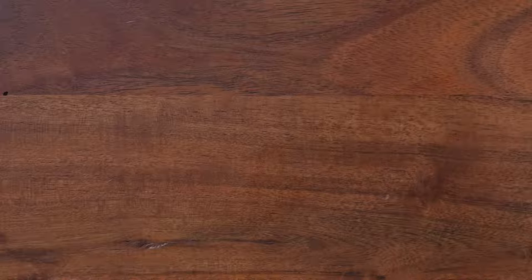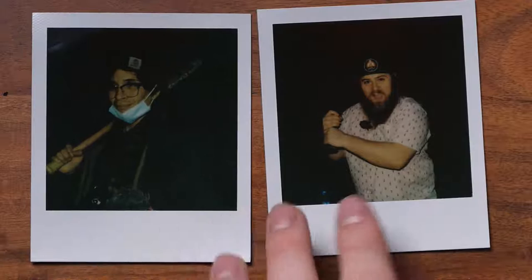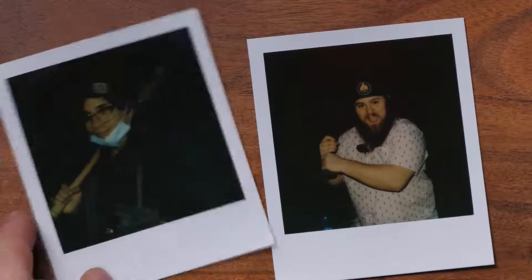I have something weird to show or remember the trip by, not just photos or the videos. I'm actually pretty bummed because in this picture, where is it? The sun was going down. He had to postpone some of it. So I got Phil holding one of the bats, but you barely see it. And then we took one of me, and you can't even see it at all. And this one was actually pretty cool. It was a battle axe, and it was pretty funny. But it was so dark outside, and it just fortunately didn't work out. But I got some of him, so I guess that's all that matters.